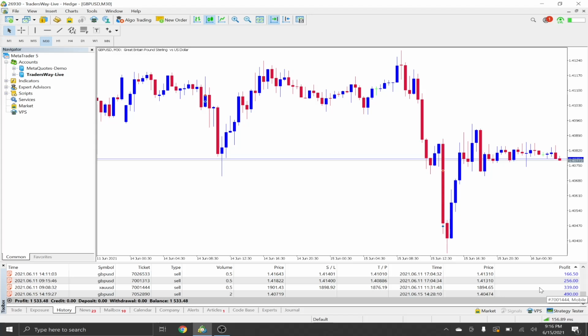Count your blessings, guys. Don't just look at these numbers as just numbers. The problem with trading sometimes is that the numbers are intangible. It's just numbers fluctuating on a screen. So you can't touch it, you can't feel it. But if you were standing somewhere punching a wall for 15 minutes and someone told you they're going to give you $500, you would have taken that money and walked off after your 15 minutes.